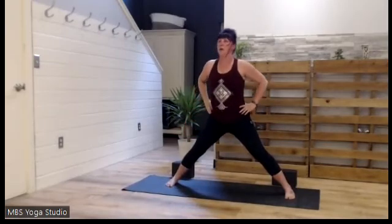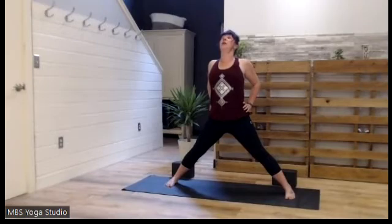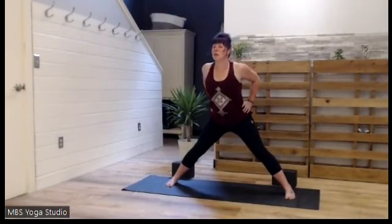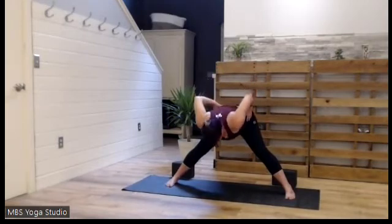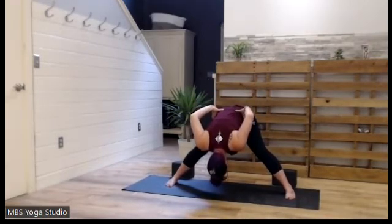Inhale, lift back up. Keep your hands there. Pull your shoulder blades together, elbows come behind you. Inhale, look up for your back bend. This time, fold down, same as before, but keep your hands on your hips, elbows pointed up towards the sky. 5 more breaths.